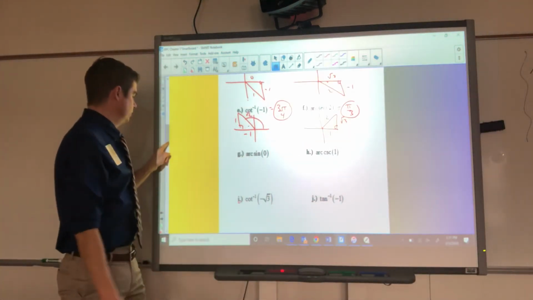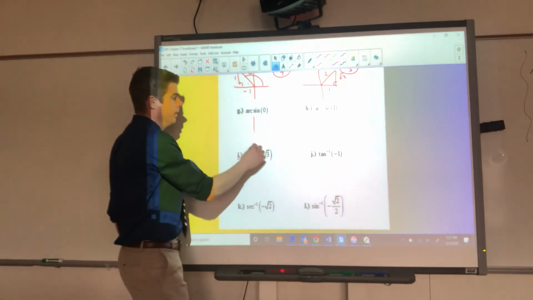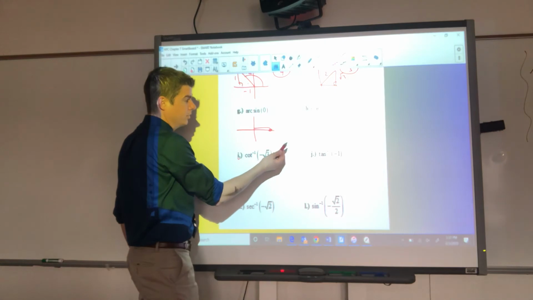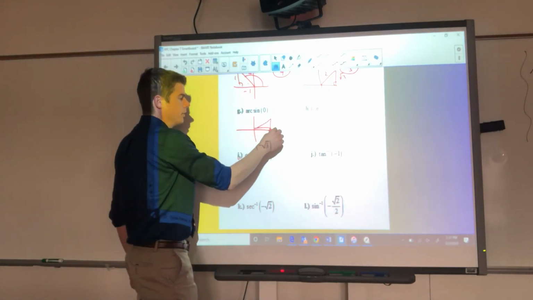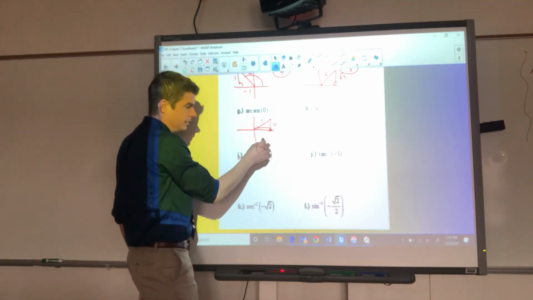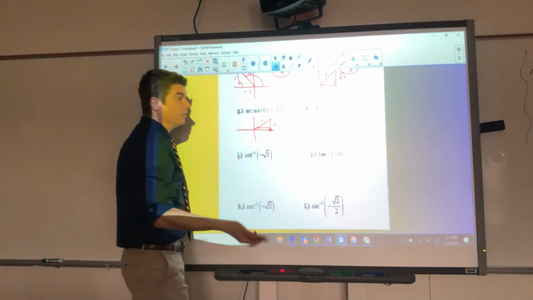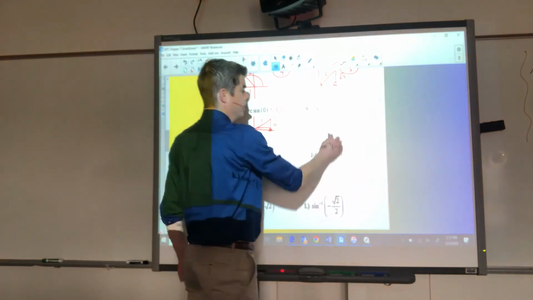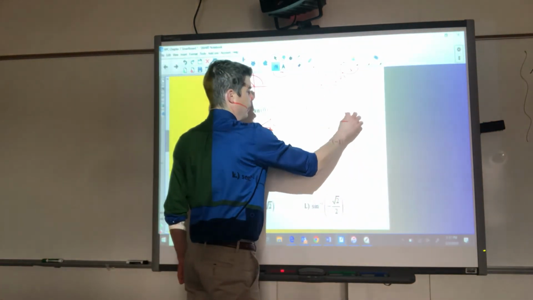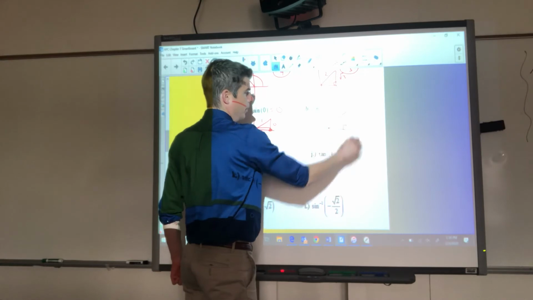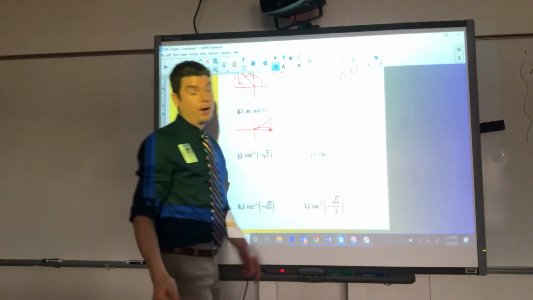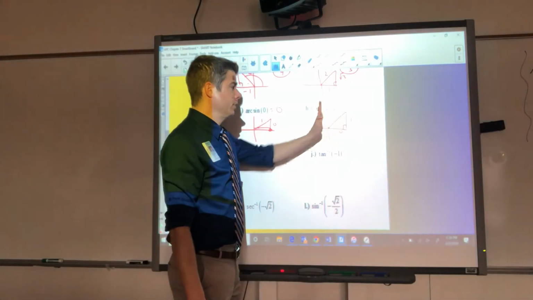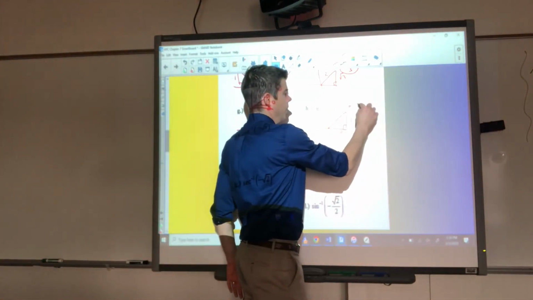Arc cosine of 0. Well, I have to know that the cosine value of 0 happens right there at 90 degrees, or you try to draw a triangle 0 over 1, that just collapses down, so my angle is pi over 2. Arc cosecant of 1, again, you can think about positive, a 1-to-1 ratio. This is again one of our fake triangles, our imaginary triangles, or realize it's a quadrantal value, and it's at 90 degrees, or pi over 2.